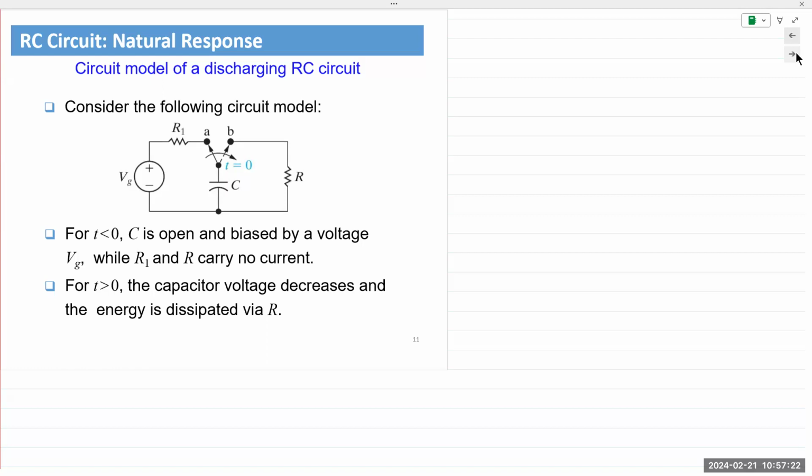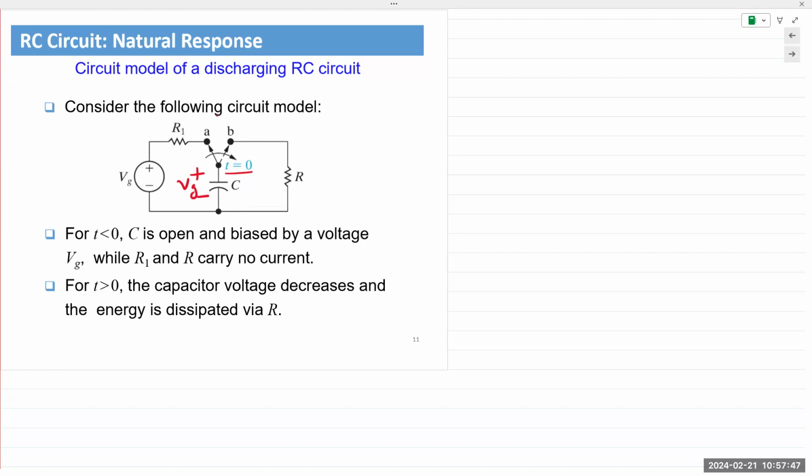From the left, this is just a different way of showing that when the capacitor was connected to the source, it charged up fully, right? That full charge would be equal to the value of the source. In this case, it is noted as VG. G just stands for generator. It could be any subscript. Does not really matter. And then at time t equal to 0, the switch is flipped to the right.